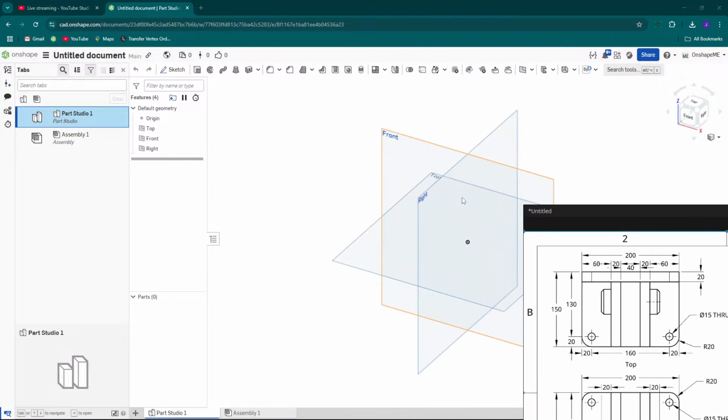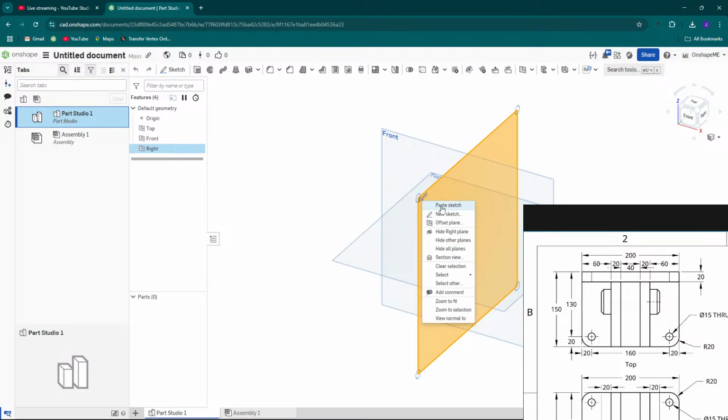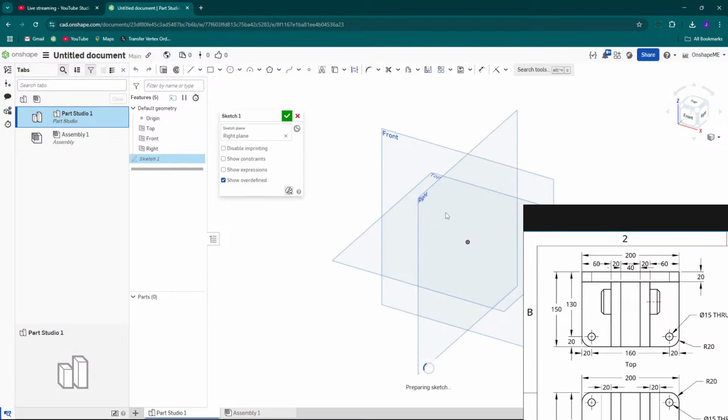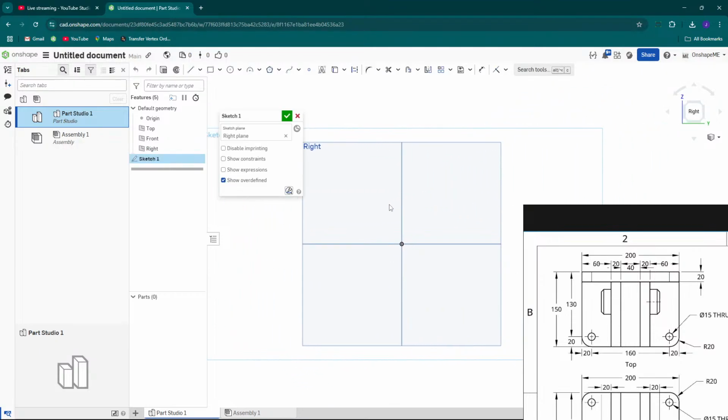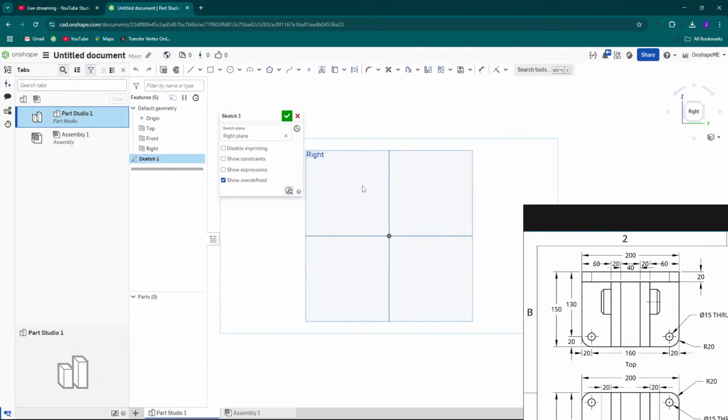To do that, let's click the right plane and then new sketch and then press N. Now we need to press S and click this line. We will create a vertical line.